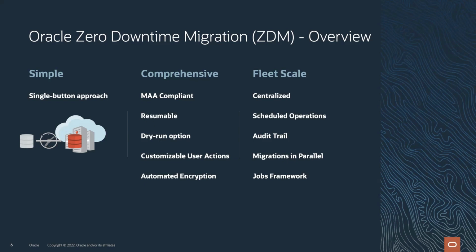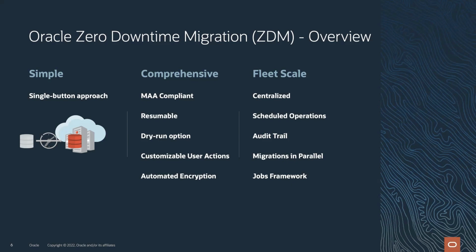Also, we have a feature called customizable user actions. Customizable user actions are great because there might be scripts you want to execute, actions you want to take place in the migration, maybe at a source level, target level, at different phases. And this might be unique to your environment, right? So we understand that the product cannot cover all the different corner cases and all the different singularities of each one of our customers.